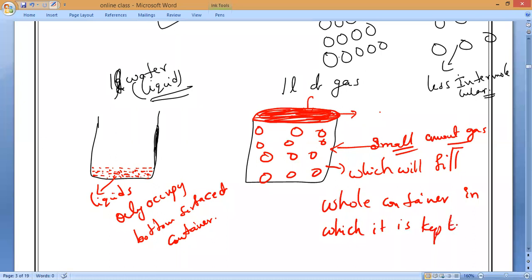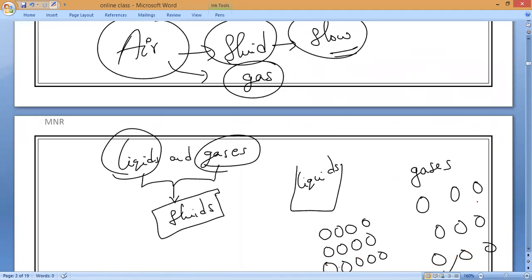That is the difference between gas and liquid. Any doubt, anybody can ask, please. So, fluid means, you understand. What do you mean by fluid? Which can flow and needs a container to store. Is it yes or no? Needs containers to store. That is what we used to call a fluid.